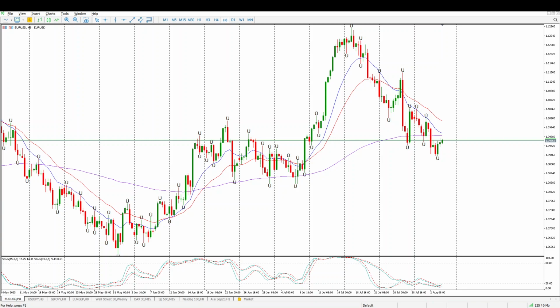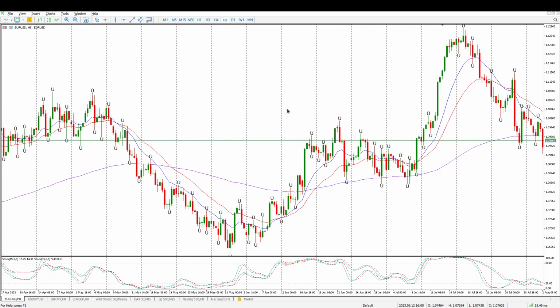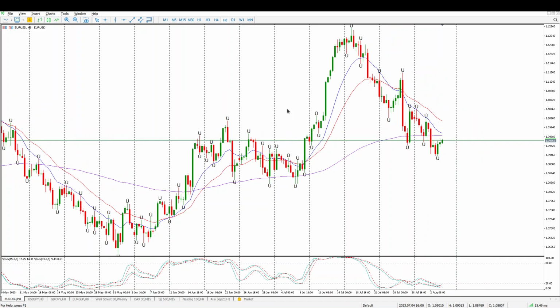Starting off with Euro USD, as we usually do, and the 8-hour chart is one of two things. It's either a big wedge that's formed, or we are in a bearish channel, and we are looking to break further down. Personally, this is all about dollar strength or dollar weakness right now. This is dollar strength for the last 3 weeks, and the previous 2 weeks was about dollar weakness. So this is confusion. There's no real structure here. This is just seesawing all over the place.